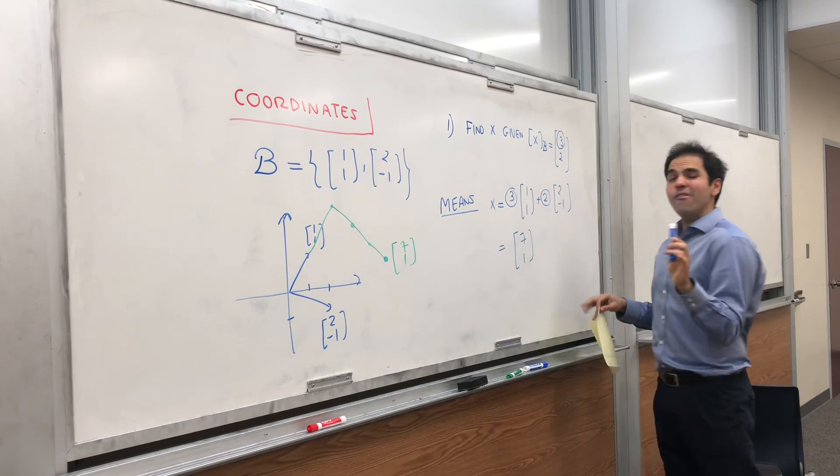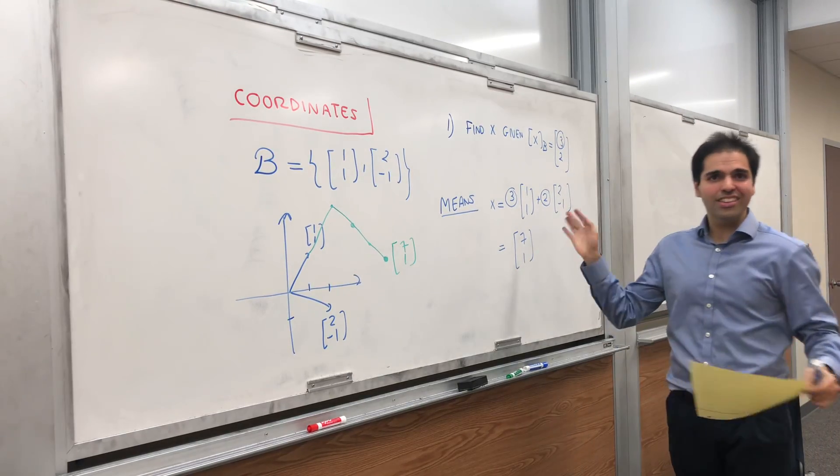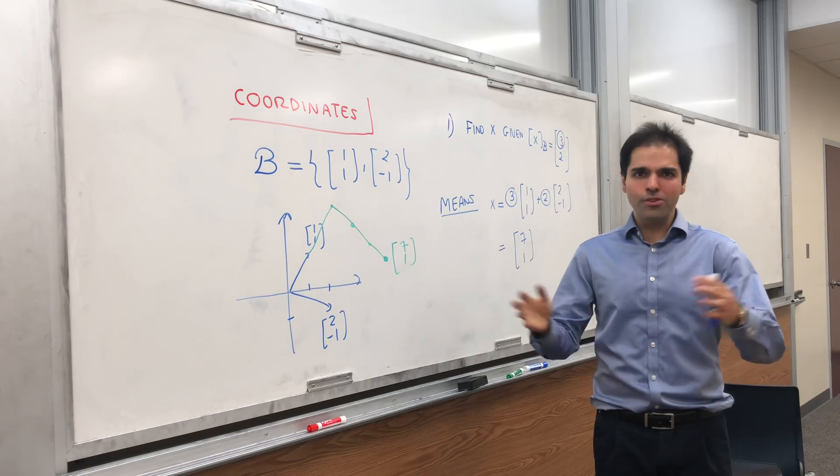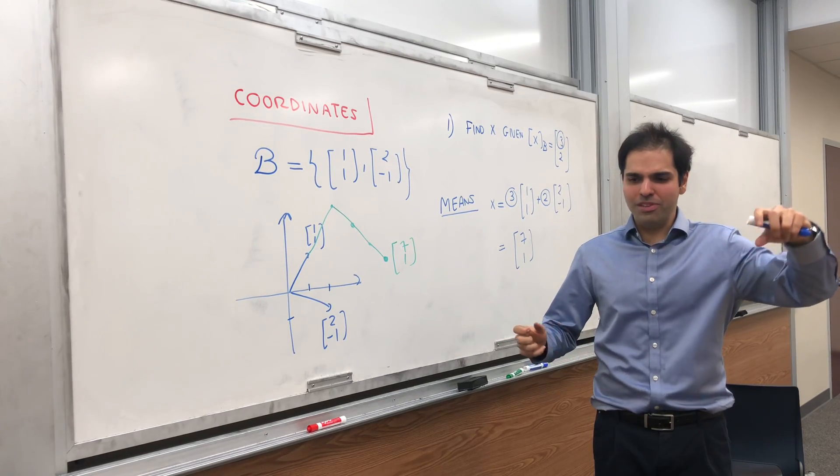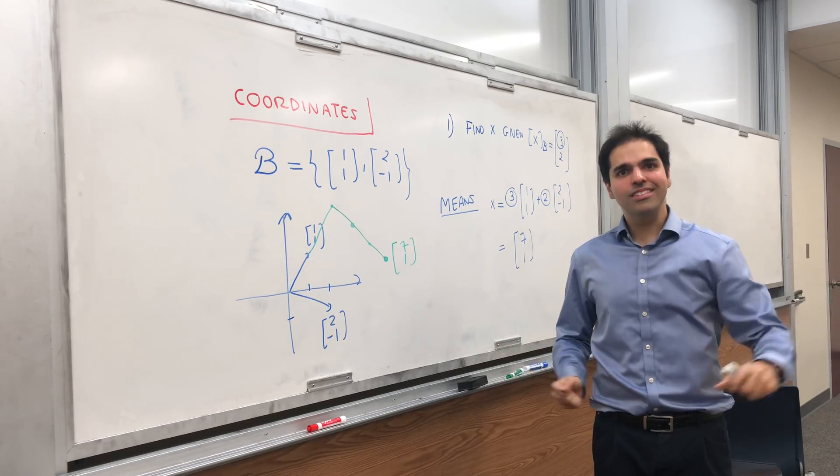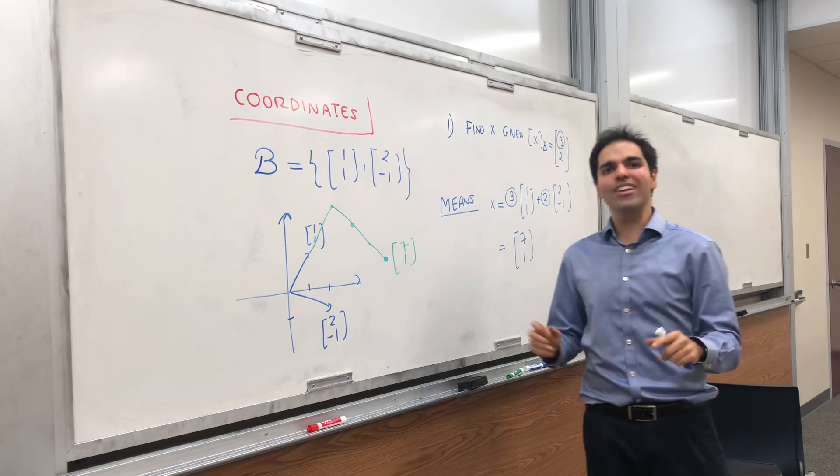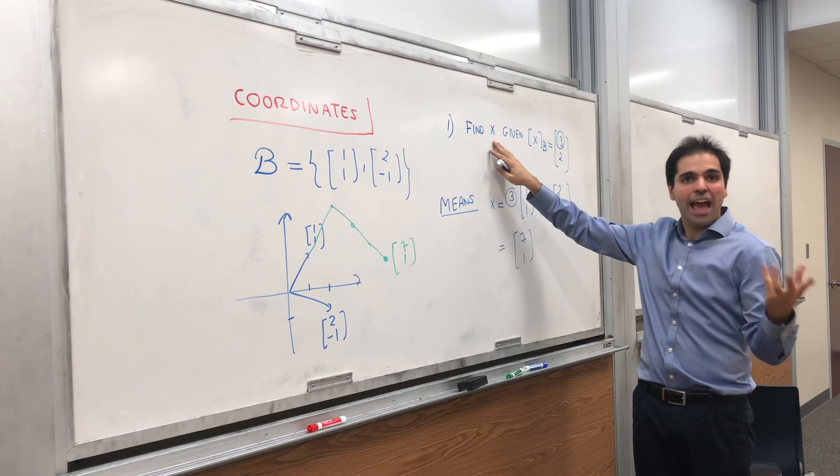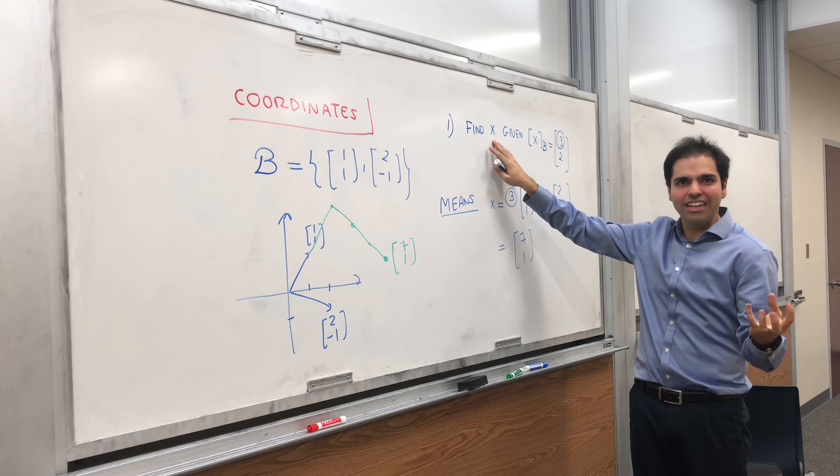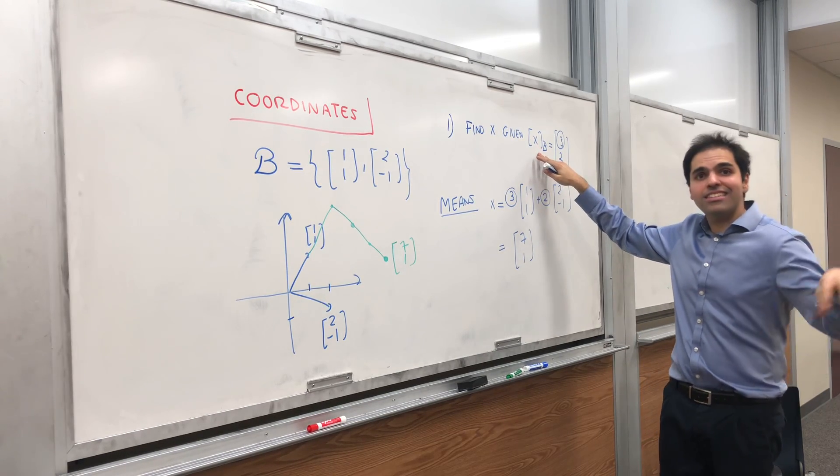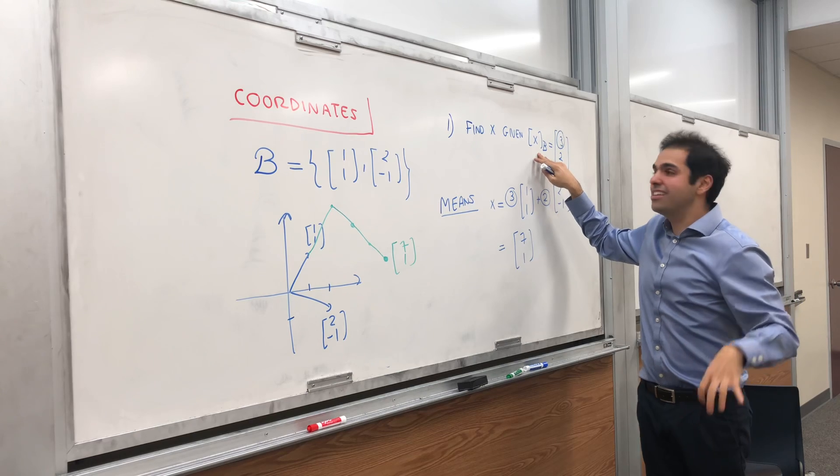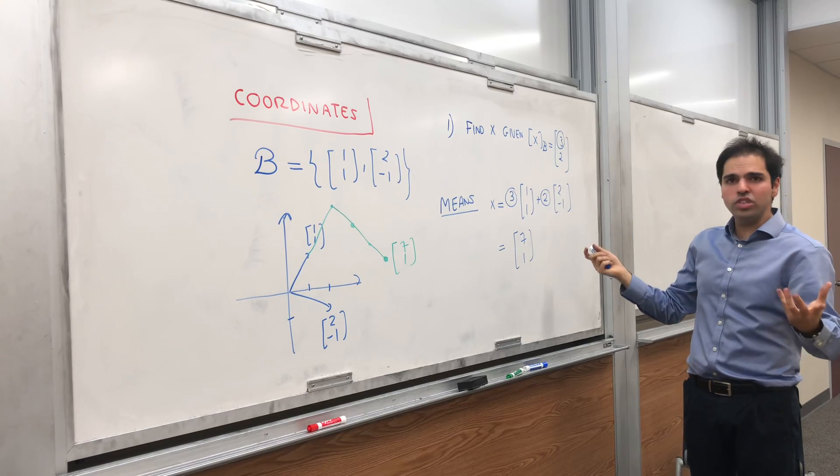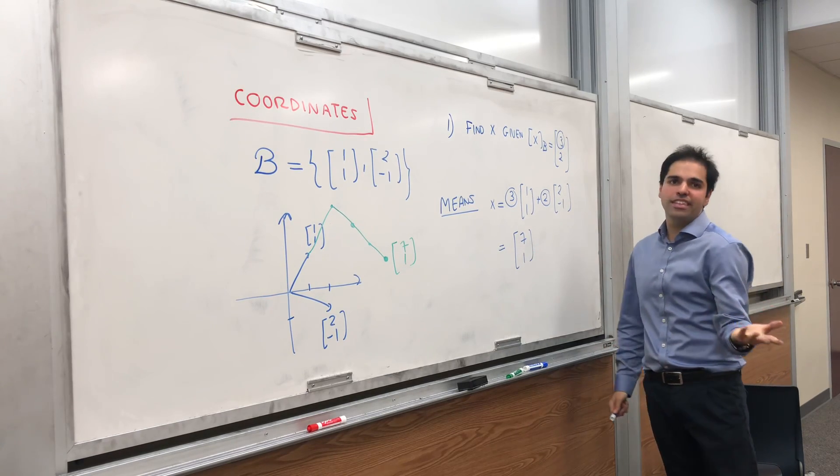And here's how I want to think about this, because I actually got the revelation when I went to a grocery store, because I saw the grocery person scanning my items, and I thought, oh my god, this is like coordinates. Because you have to think of x as this abstract item, this abstract vector you want to find, then xB, it's like the barcode. So I'm telling you, hey, the barcode is (3,2), what is your item? And it turns out your item here is (7,1).